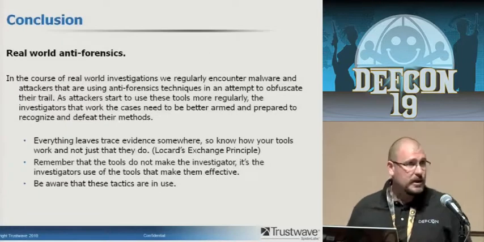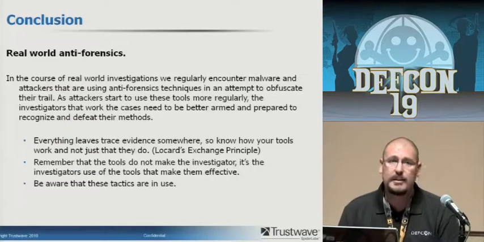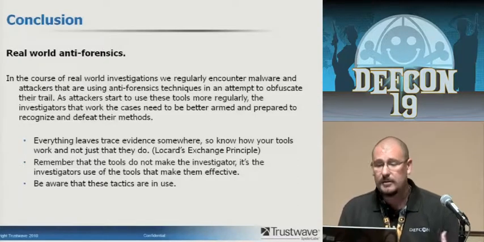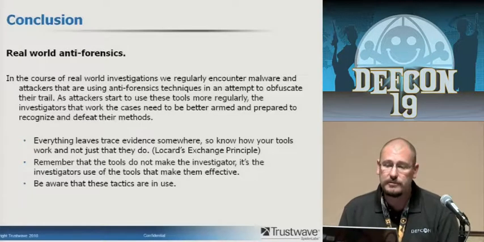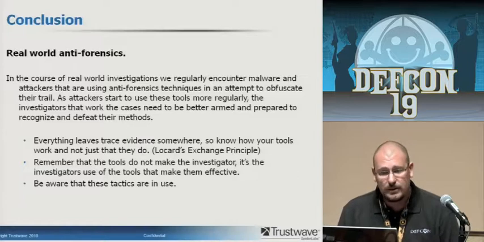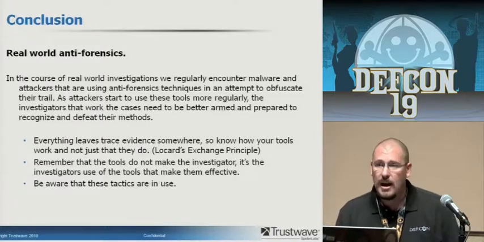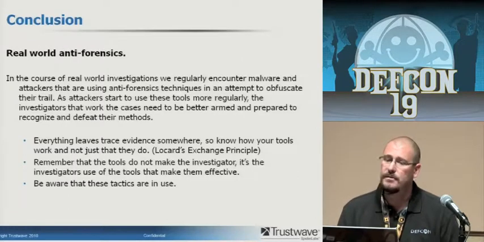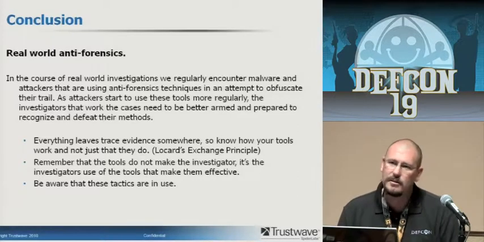Real world anti-forensics, right? This stuff is happening. We're seeing it at least once a month, and usually more frequently than that. In the course of real-world investigations, we regularly encounter malware and attackers that are using these techniques to try to obfuscate their trail. And as they start using these tools more regularly, if you're an investigator, you need to have the tools, you need to be better armed, and you need to be better prepared to recognize these things, and not just go, that's an anomaly. This is easy enough to prove. Figure it out. Use this stuff, and blow this stuff away. Instead of just going, we had an anomaly. It's not right. Do your homework there.